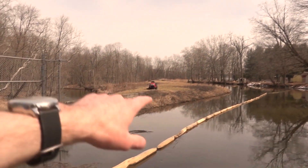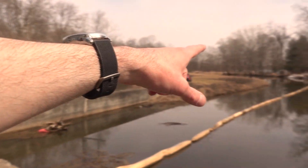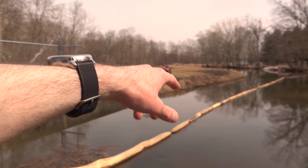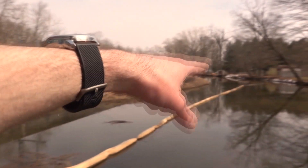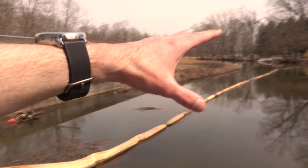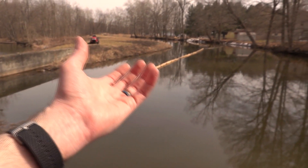Before we even get inside, I wanted to start out here. You'll notice there are two different bodies of water — this one up here and that one way down there — and there's almost 20 feet of difference between them, just about. What we're doing is taking the stored energy of this water and letting it out, taking it from this elevation to that elevation — just gravity power. And as it goes from there to there, we're going to catch it for just a minute and let it through.